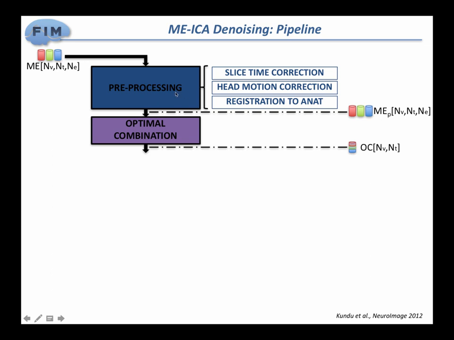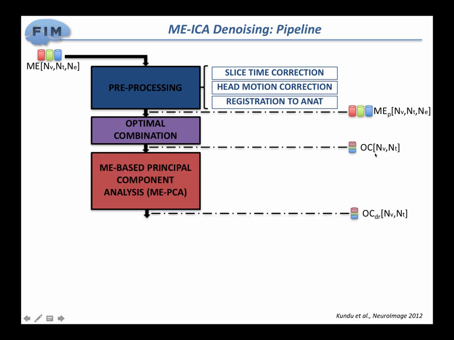Then the next thing that the software is going to do is compute that optimal combination, that weighted average, in which we're using the smart weights, not just the mean, but the ones that allow us to optimize the contrast to noise. So now we no longer have 3 echoes, we just have 1, because when they optimally combine, we just compress the echoes.